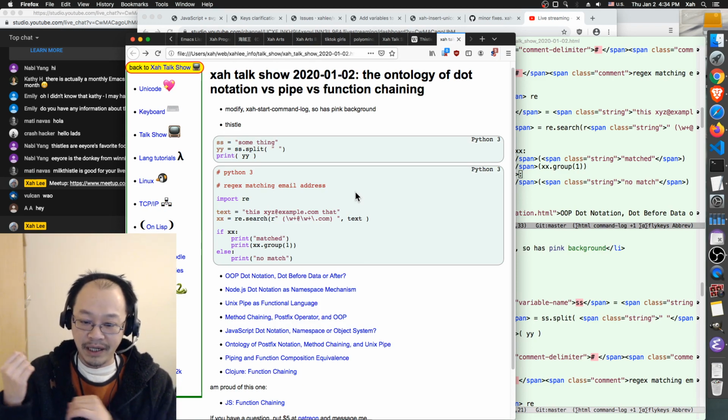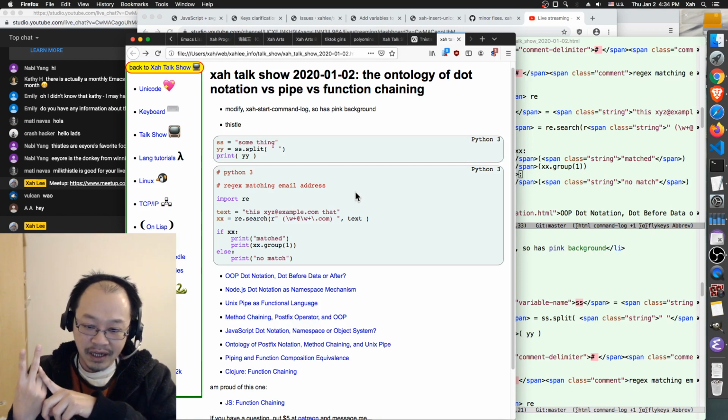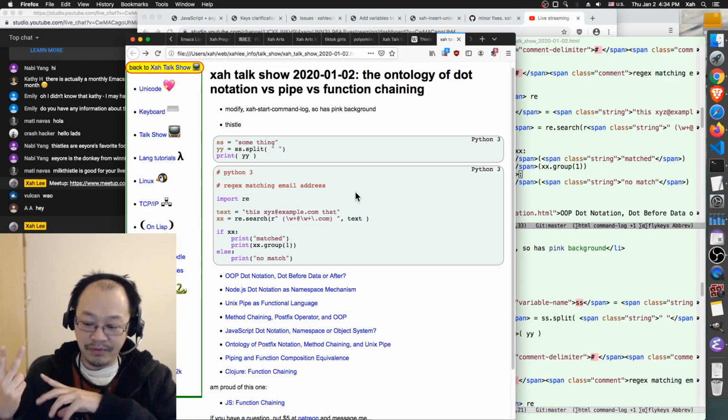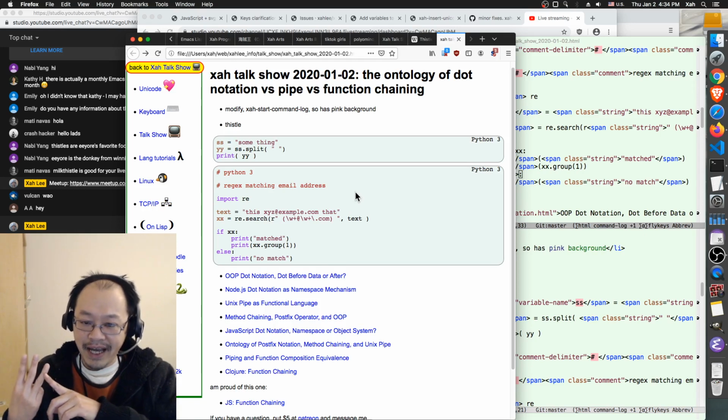It pertains to syntax, language design, human cognition systems. How we perceive, and the history of math notations, and also how notations influence thought.